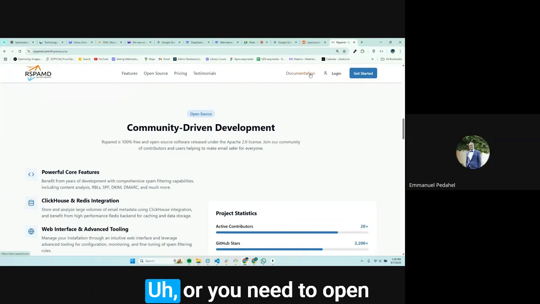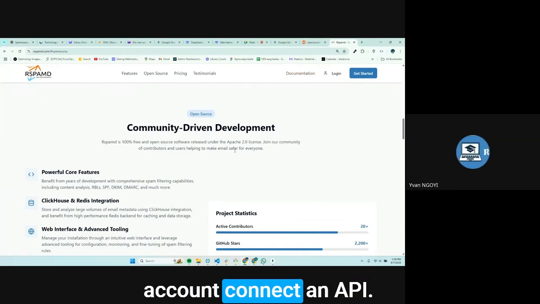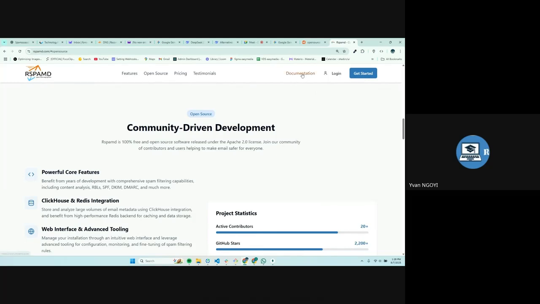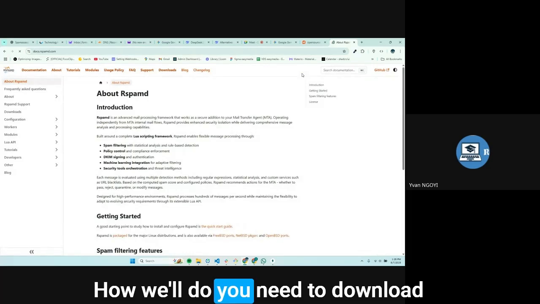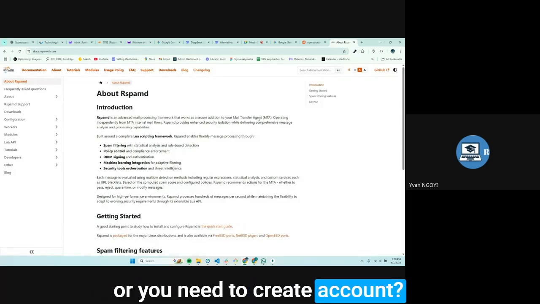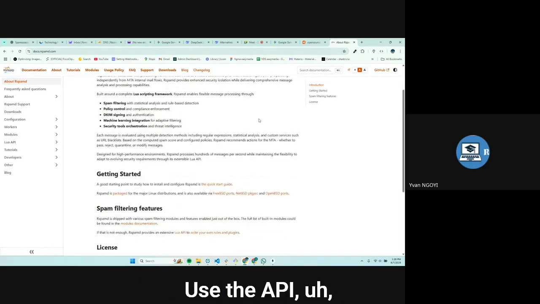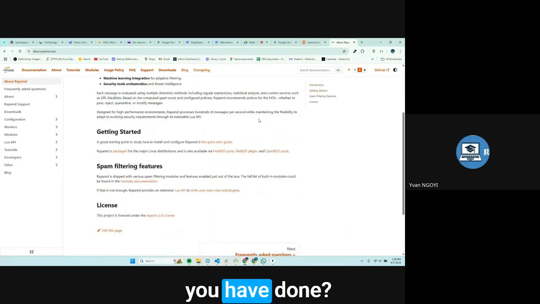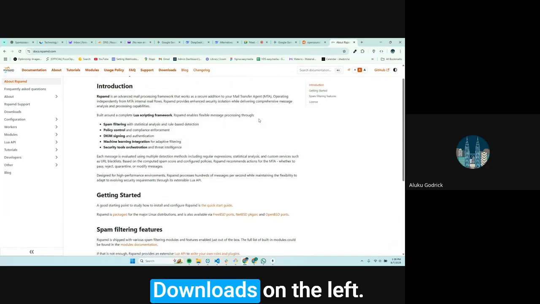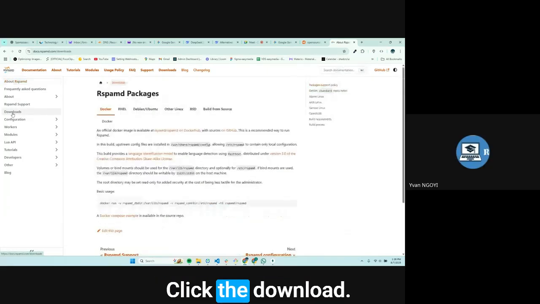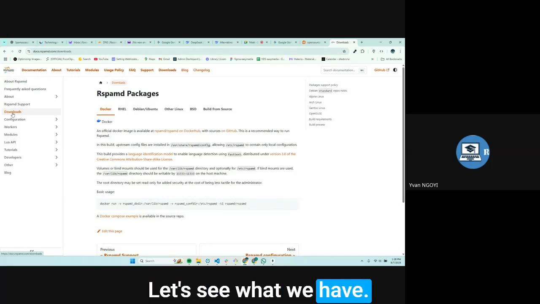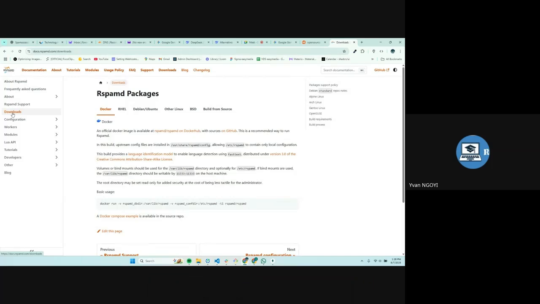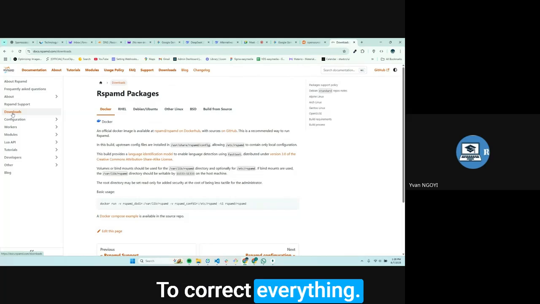Documentation. Or you need to open an account, connect an API. Let's say you want to use it, how will we do it? We need to download, or we need to create an account and use the API. You have download, Downloads, on the left. Yes, click the download. Let's see what we have. Okay, you can dockerize, they already dockerize everything.